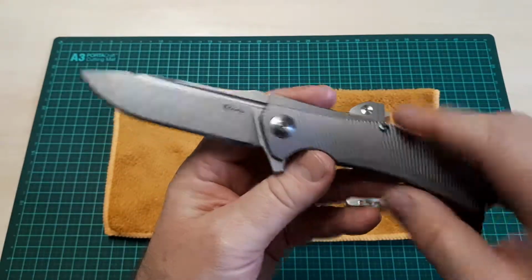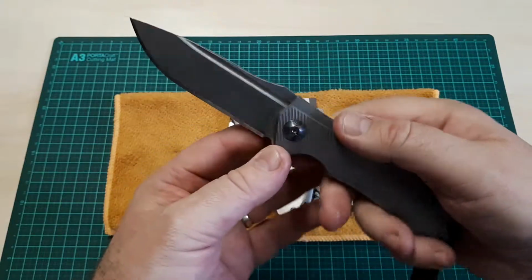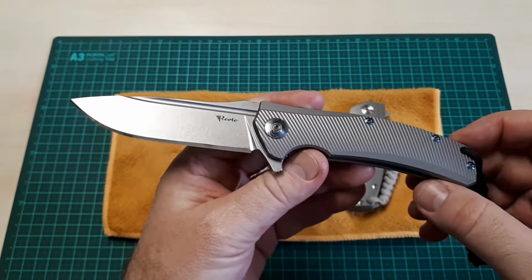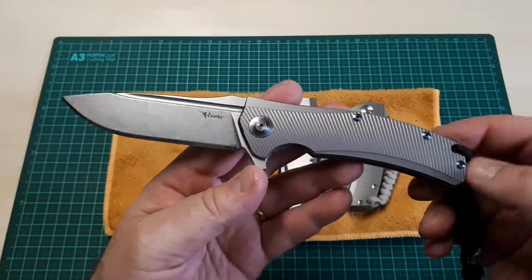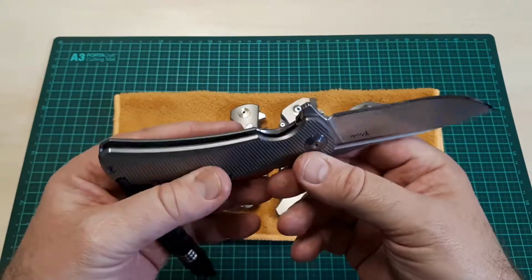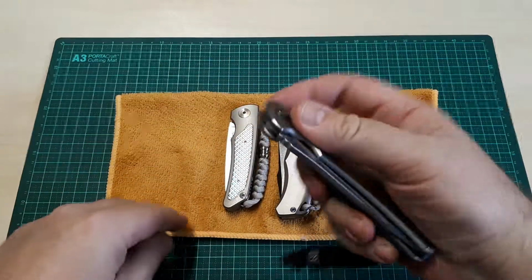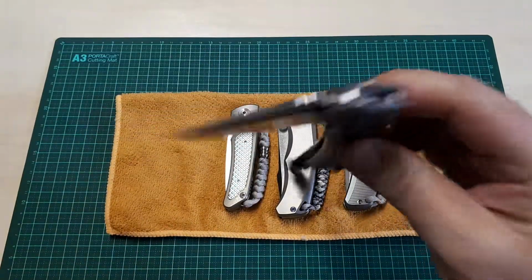The Horizon D, the reason why I like it so much is it has all the features that I expect from an EDC knife, plus it fits my extra large hands really well. It's a big knife, but it also is close to being the perfect knife for me. If there was anything I wanted to change on it, and it's only a nitpicky little thing, I'd like a little bit of a cutout for the pass-through so you can get to the lock better. But apart from that, as you can see, the flipping action on it is spectacular. It's the best flipper I have. Drops shut.